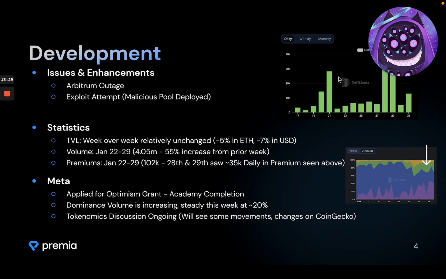Dominance volume has been increasing. If you look at some of the numbers of our competitors, some odd numbers on their behalf, but they seem to be coming down in alignment with what we had expected when we looked at on-chain activity. And with that, we're normalizing. You can see that we're steady at about 20% of volume on DeFi Llama across the 4 different protocols that are on there. And it continues to hold steady. So we're happy with that increase.